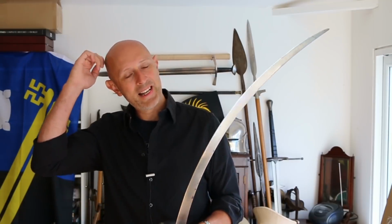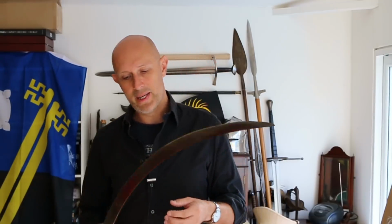So a Dane axe, for example, is not going to work very well on horseback, is it, as a mounted weapon? Yes, you could technically try and swing a Dane axe on horseback, but it'd be a bit ridiculous. It's certainly not an optimum weapon for that scenario. Some weapons are better in one context and some in another. That's just mounted versus foot, but equally some weapons obviously are better against armour, some are better against unarmoured people, some are better in a civilian environment where you're not necessarily wearing any armour or nothing on your hands, and so on and so forth. You know all of that. Regular viewers of this channel know all that stuff by now.